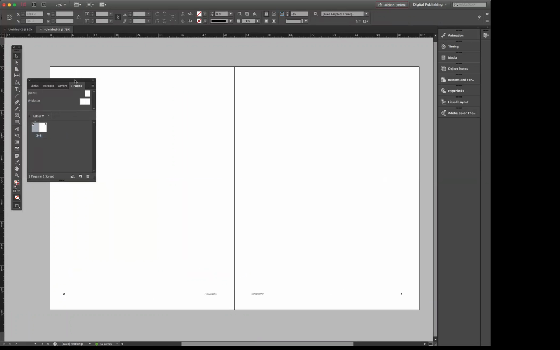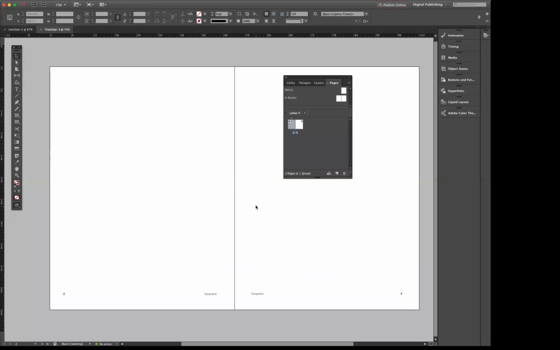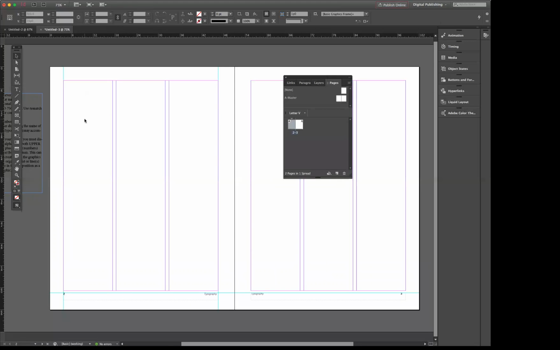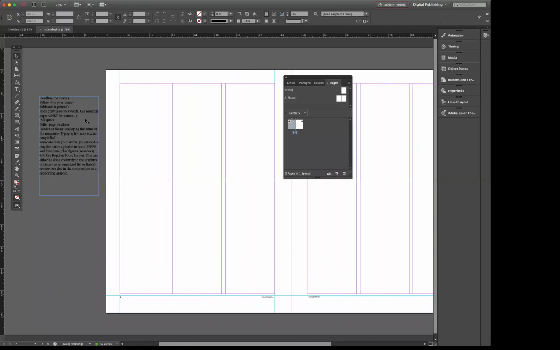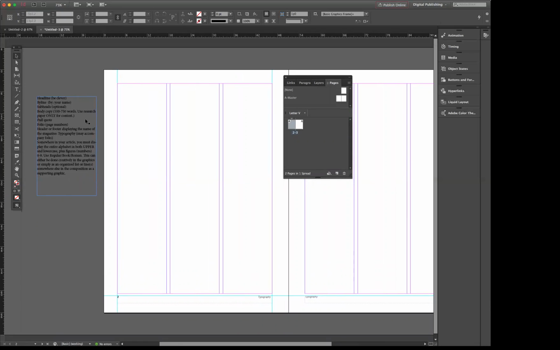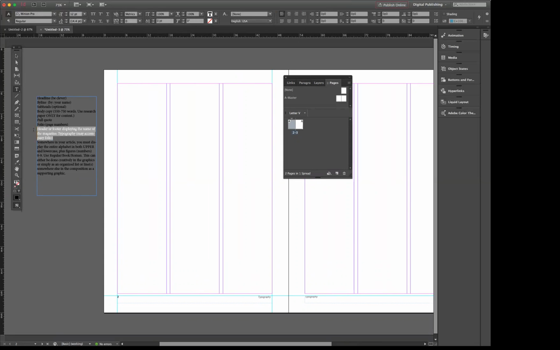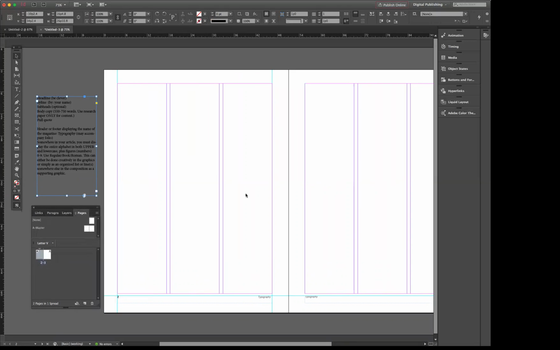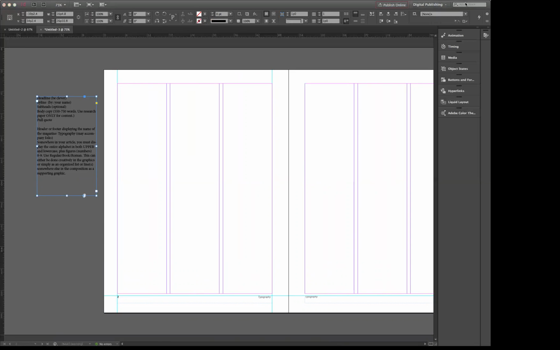Okay, so that is how you do the folio. So let's see what else we need. Now that I've done the folio, I'm just going to get rid of that part of the checklist. And then I just have the rest of the information to add. So I wanted to show you really quick before I get into the layout. I'm going to talk about grids a little bit and then we'll jump into the layout.